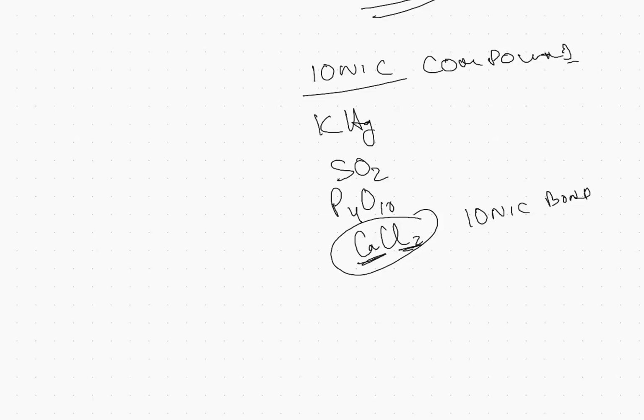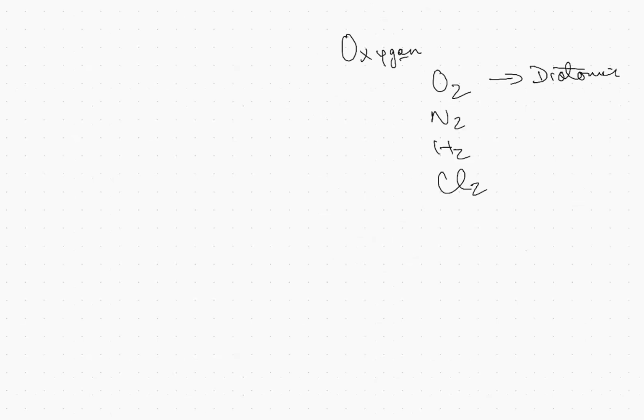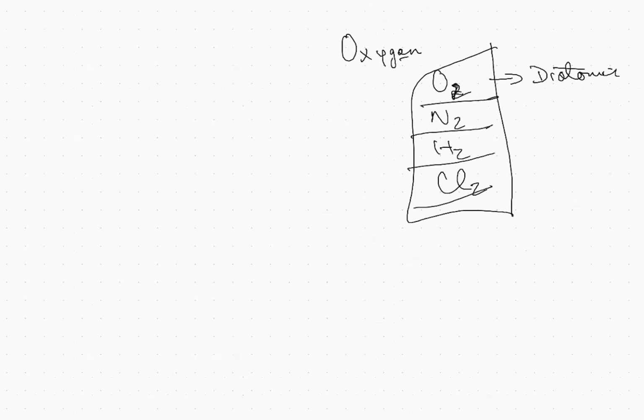And I'll do the last one. If you purchase oxygen commercially, how does it exist? They're asking. It exists as O2, that means diatomic. So other ones are nitrogen, chlorine. So these are diatomic molecules. Remember these: oxygen, nitrogen, chlorine. They exist as a molecule with 2 atoms. They are called diatomic molecules. So remember these names, because sometimes they ask which is a diatomic molecule. Here they're asking whether oxygen would exist as O2 or O3, which is ozone. It is not the normal form. This is the commercial form. Okay.